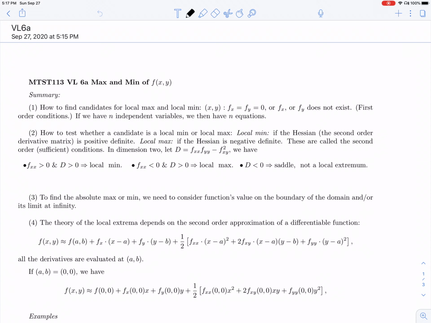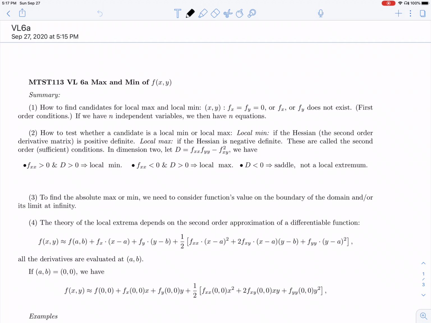All right, let's look at section 7, I think, of chapter 14. In this chapter 14, we only discuss one application of multivariable calculus, the differentiation part, how to find maximum and minimum values of a function. Of course, we have many applications of differentiation of multivariable calculus. But on the other hand, we still need to get to the integration part. So we only spend maybe about a week on application problems.